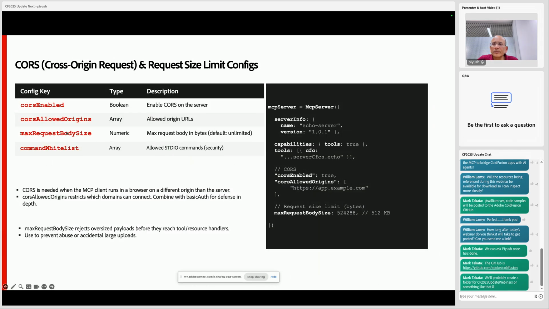And there's something called max request body size, which is a way for you to restrict the size of the content with which the server is responding. So let's say if it is fielding a request from a client that is greater than the specified limit, which is in bytes here, obviously, then it will error out basically. So the client has to make a call which is within this limit.